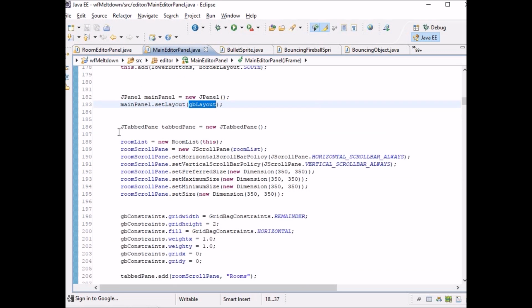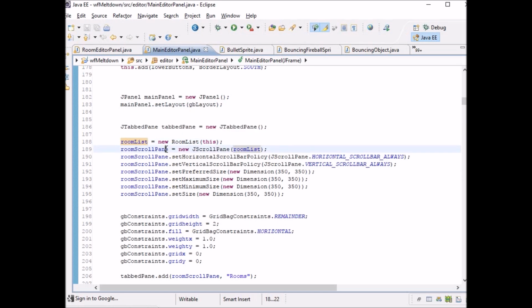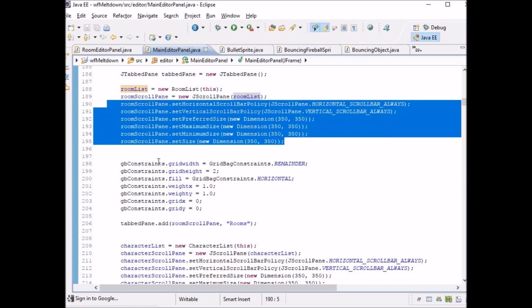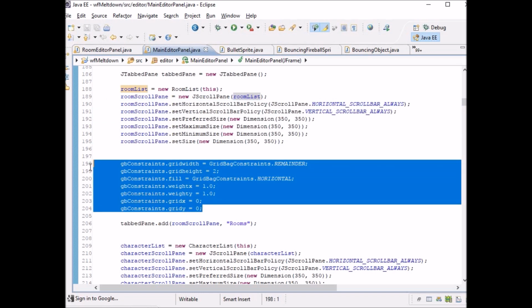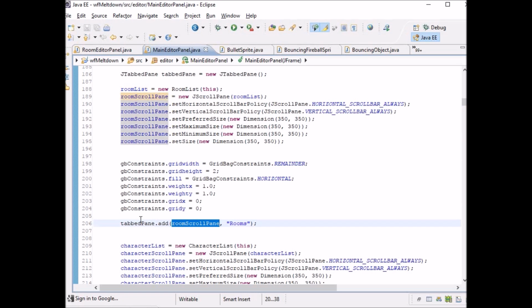Oh well. Have the tabs here. The first panel you see is the room list, and most of the action is going to be in the individual room editor panels. Encapsulated in a scroll pane, set the dimensions on that, set the fields for the grid bag constraints, add that to the tabbed pane.